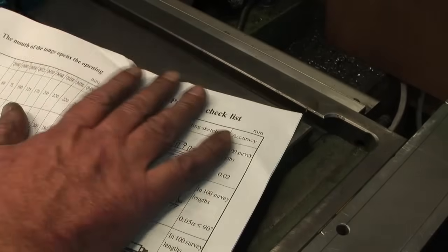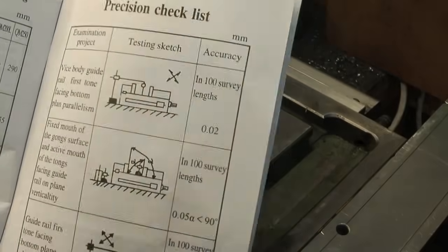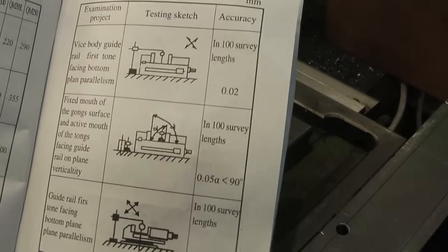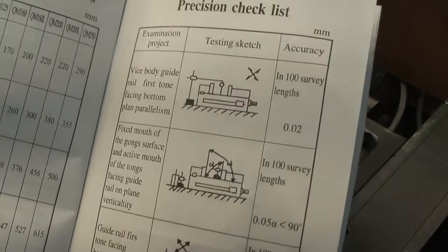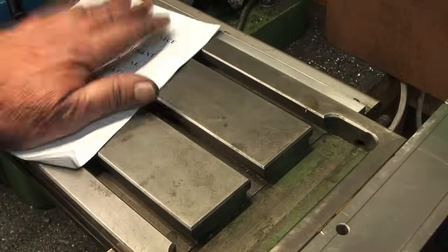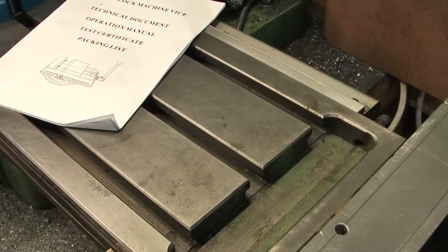And another, when you look at their inspection reports, so yeah, precision checklist, 1 in 100 survey lengths. So they don't check every one. They don't send it through any form of metrology. They check 1 in 100. If it stays within their spec, they're happy enough. But to be quite frank, it's not bad. The dimensions are within what they've said, certainly. But I mean, it is what it is. I think I'd rather not have this at all than what it actually says. So all in all though, I'm happy with it.